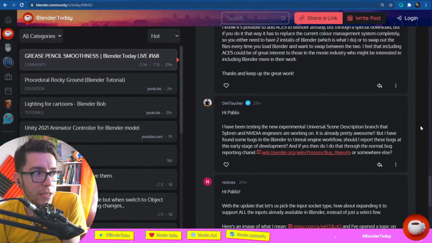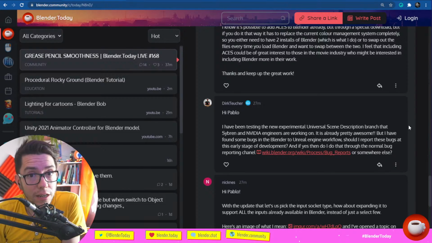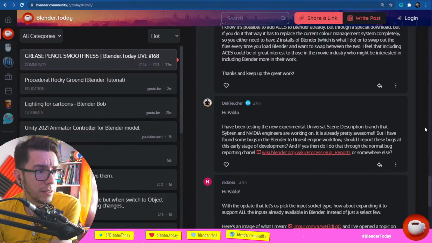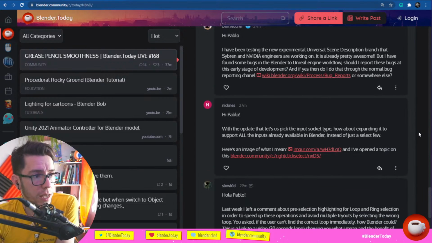But like on the chat, on Blender.Chat, for example. If you have an issue to report, there are places to check. For example, there are the Blender.Chat channels. I think there is one for USD, but there is definitely one for the render modules as well. So yeah, do not report bugs in the regular bug tracker for branches, please.